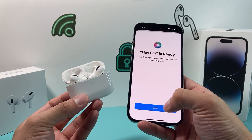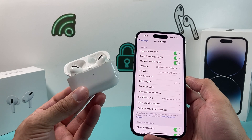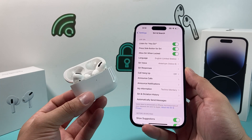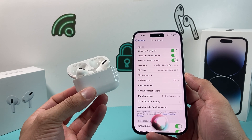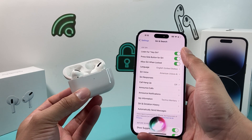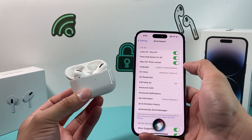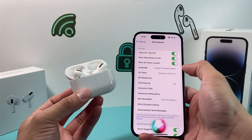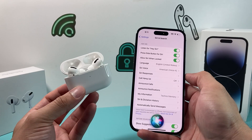As you can see, I went through and set it up for listening for Hey Siri. When you're using Hey Siri from your AirPods, it needs to constantly listen for it, and you may not have that turned on. Also, make sure 'Press Side Button for Siri' and 'Allow Siri When Locked' are all turned on so Siri can activate from your AirPods.